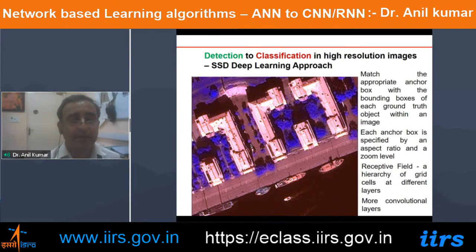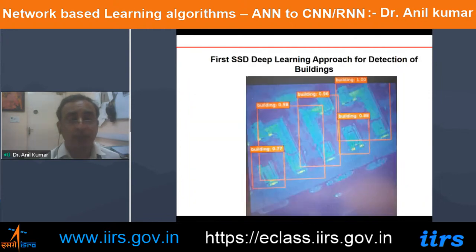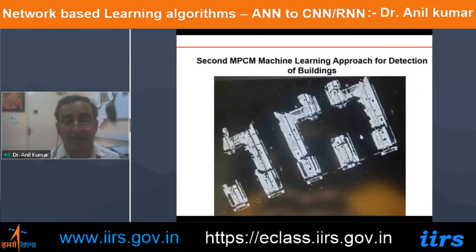So here you can see one building concept. We tried with the normal classifier, and we got false classification. Roads and ships were classified as buildings, but when we went for the detection approach through SSD, it was possible to detect the building through a bounding box, and we used this bounding box information to mask the building. Once the building is masked, we applied the fuzzy classifier within the box, and within the box only the building has been classified. That's why you can see the ships and roads have not been classified as buildings. So we got very good results. This is the application of detection and then classification.